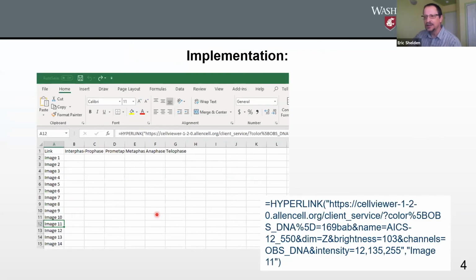Oh, sorry, thanks. Yeah, so this is images of the spreadsheet that students receive. The links are hidden, and you can just click on each one of these terms, image one, and so on and so forth. And that will cause your web browser to open the image directly so that you can analyze it.